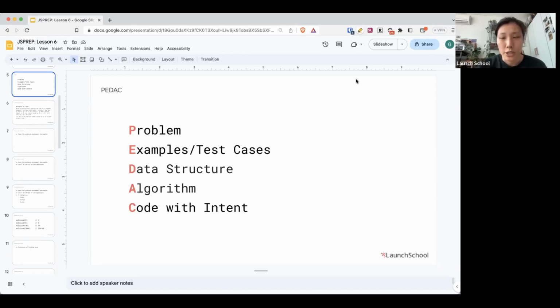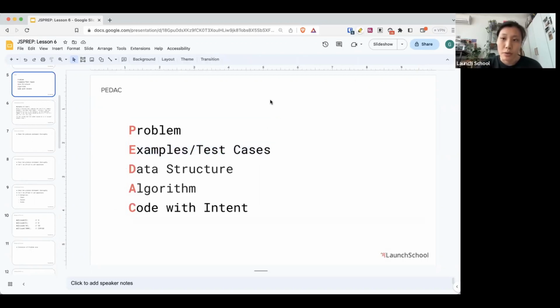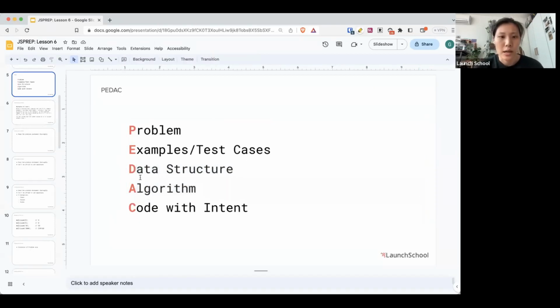If that's the case, then I should explicitly write that down, because that's how I have to treat that certain value. Then in the E step, the examples and test cases step, we examine the test cases and see if there is a certain way that the test cases are showing me I have to treat the data. And then in your data structure and algorithm section, you have to make sure that your data structure and the algorithm you create address that edge case.